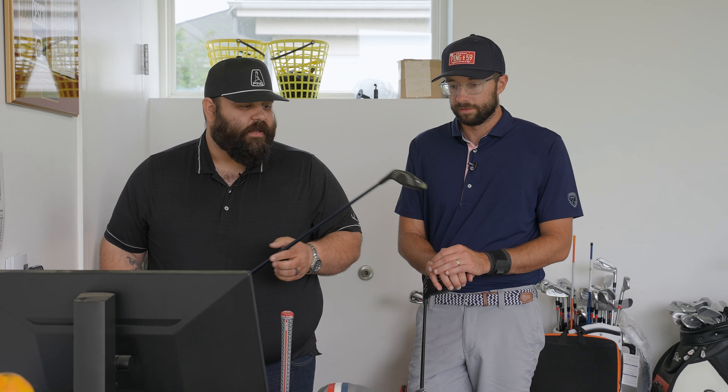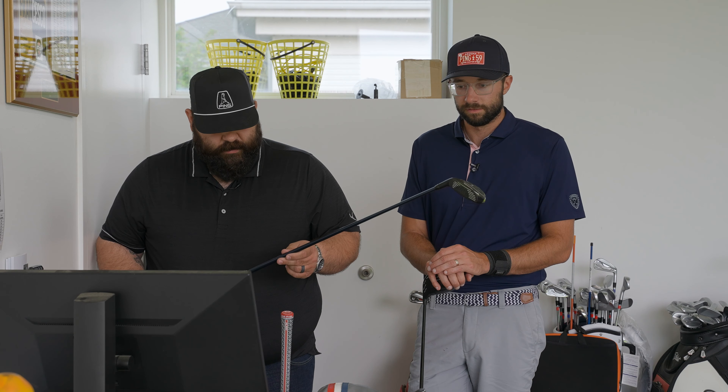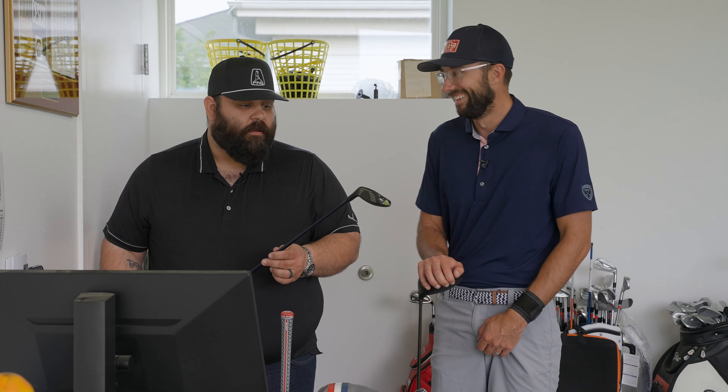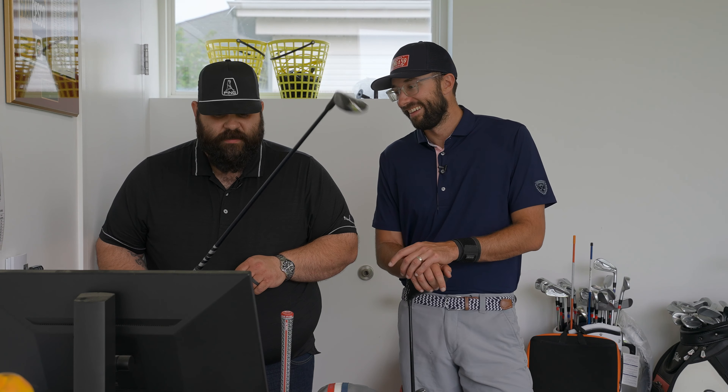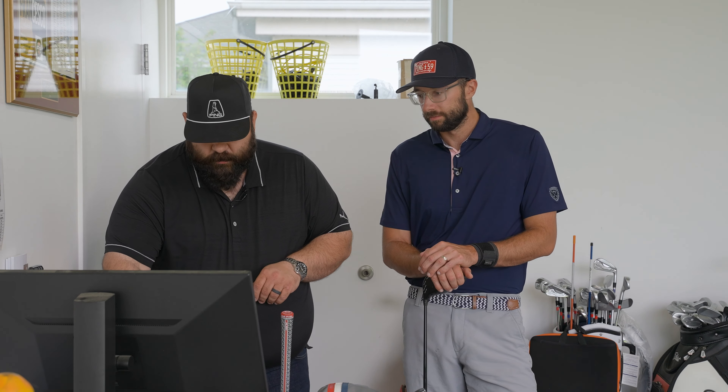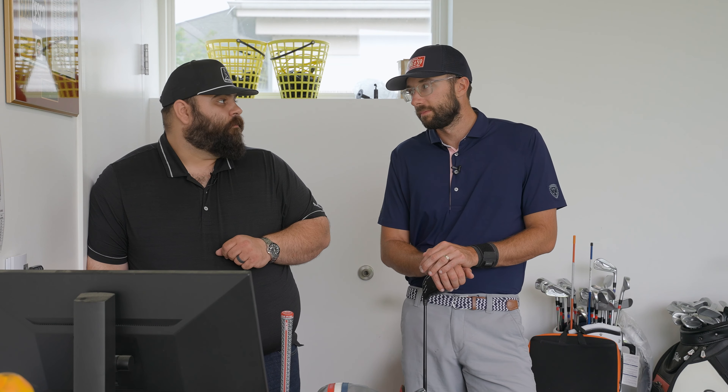Carrying through, because I like the Ventus stuff, I also play a Ventus in my hybrid. This is the Ventus blue hybrid — it's a 10X, tipped a little bit. This is a big reason as to why I'm actually able to play a hybrid, because I never liked hybrids and I struggled with them. I felt they were all too light, too soft, too whippy. Ian's hybrid is also a Tensei white AV-RAW 105 — an old school shaft, but just a good shaft.